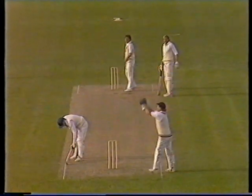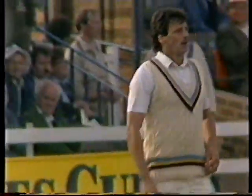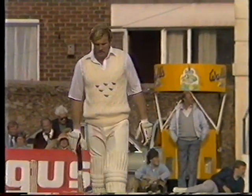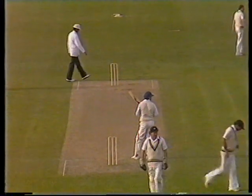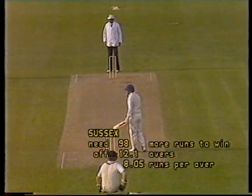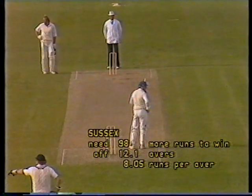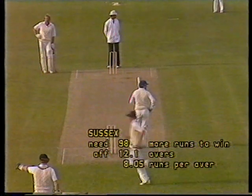He's just struck an almighty big six down to area of long on. But not much really to come after him. So Yorkshire will be pleased, and Bairstow in particular has handled his side well there today. 98 more wanted. They've got to score at a little over 8 an over. 12 overs left, and one rather imagines it might be beyond them.